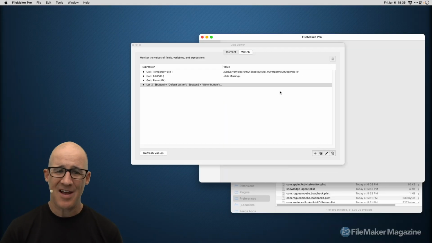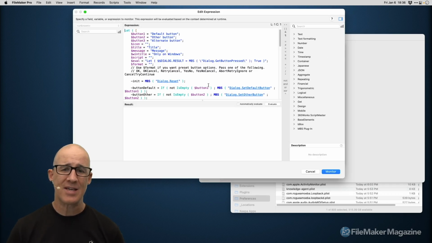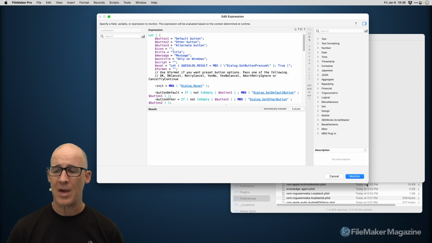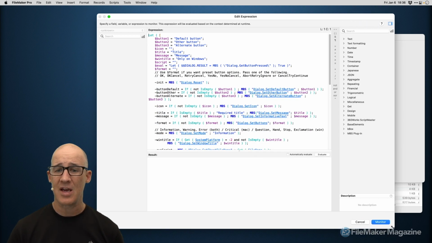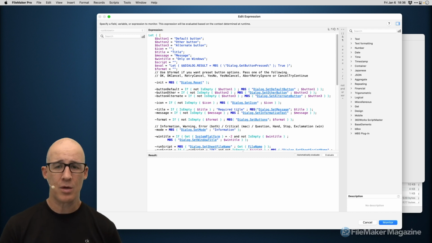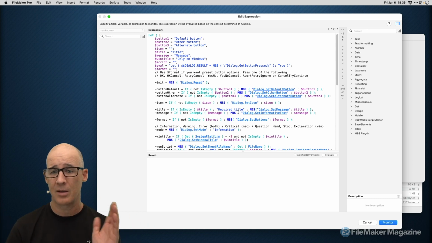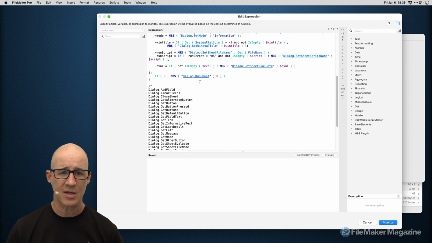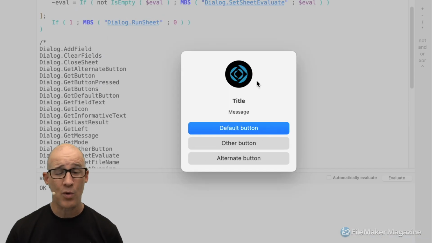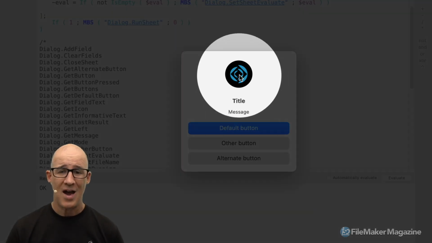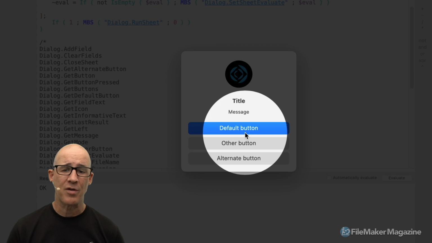Okay, and here is just yet another way that I abstract the MonkeyBread plugin, and it is a dialog. Now, in FileMaker, the only way that you can bring up a dialog is via a script step. But if you use the MonkeyBread plugin, you can, of course, call an OS-specific dialog, meaning one that is pulled from the OS. On Windows, it'll look like a Windows dialog. On Mac, it'll look like a true Mac dialog. By that, I mean this right here. Let me set this to a value of 1 really quickly and evaluate it. So we get a dialog where we get to control the icon, title, message, whatever buttons there are.